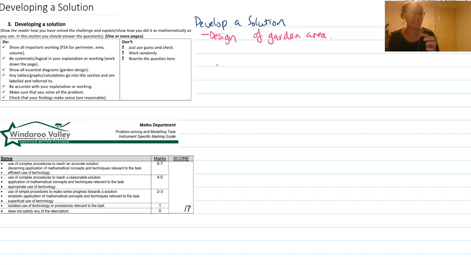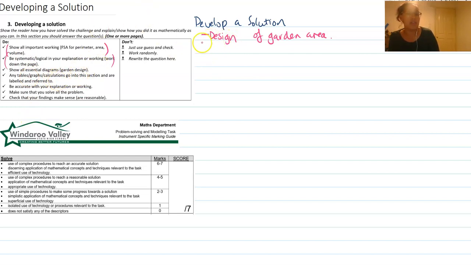You might show an FSA for different types of garden beds. You might have found that you like one particular type of garden bed, and you're going to say, I picked this style of garden bed and I did 8 of them. So you would go the area for 1, and then you would say FSA area for however many you had. So that's what we're looking for here, because you want to show the important working out, but you want to be logical and systematic. In a table, give one example, that would be better for you.